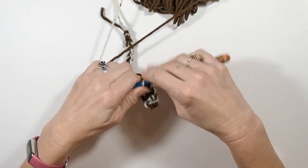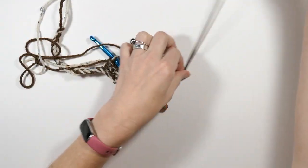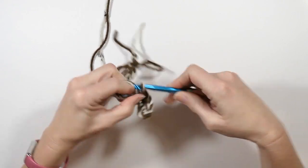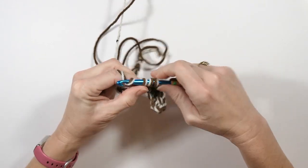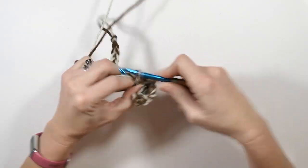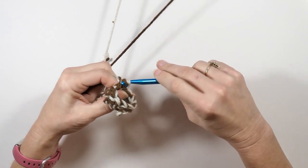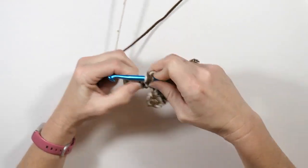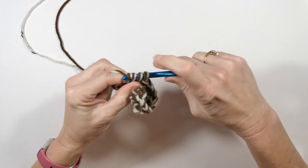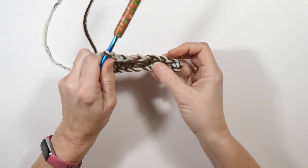I'm going to work this all the way down my stitch, and I'm trying not to work too tight. I have a tendency to work tight here, so I'm trying not to. But I'm just going to continue working that down, single crochet and then double crochet, all the way down my chain here. It's really pretty easy working with two strands of yarn, and it does make the project go by faster. And I do like the color variations it gives you too when you work with two strands.